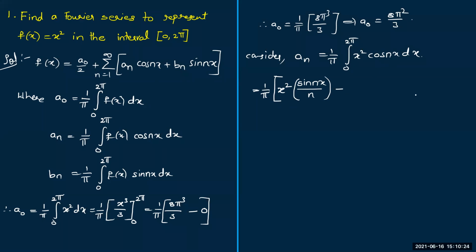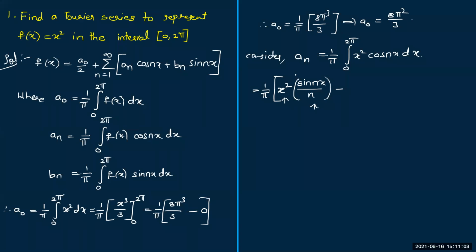From the second term onwards, we'll get nearly 3 or 4 terms. In all these terms, from the second term onwards, we try to differentiate the first function and try to integrate the second function, right? Always, we differentiate the first function and integrate the second function, except in the first term. In the first term, we kept the first function as it is and integrated only the second function. But from the second term onwards, we differentiate the first function and integrate the second function.